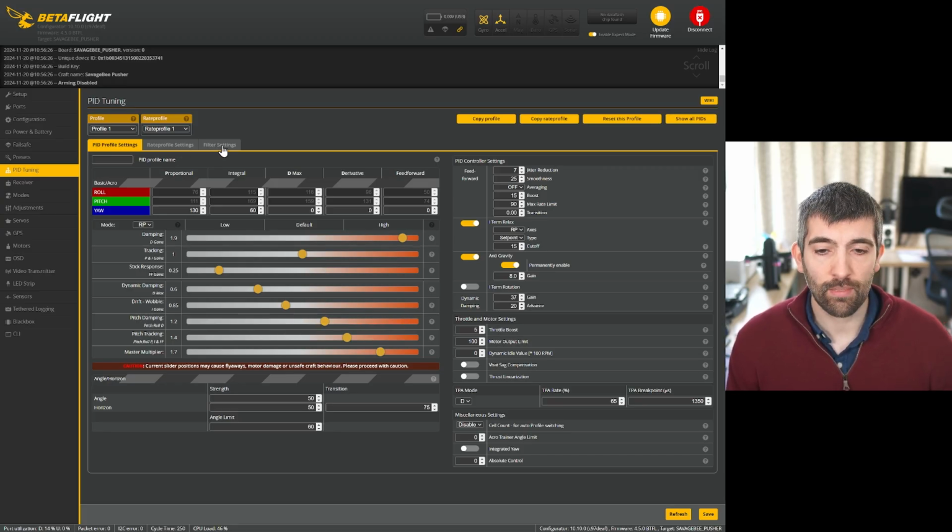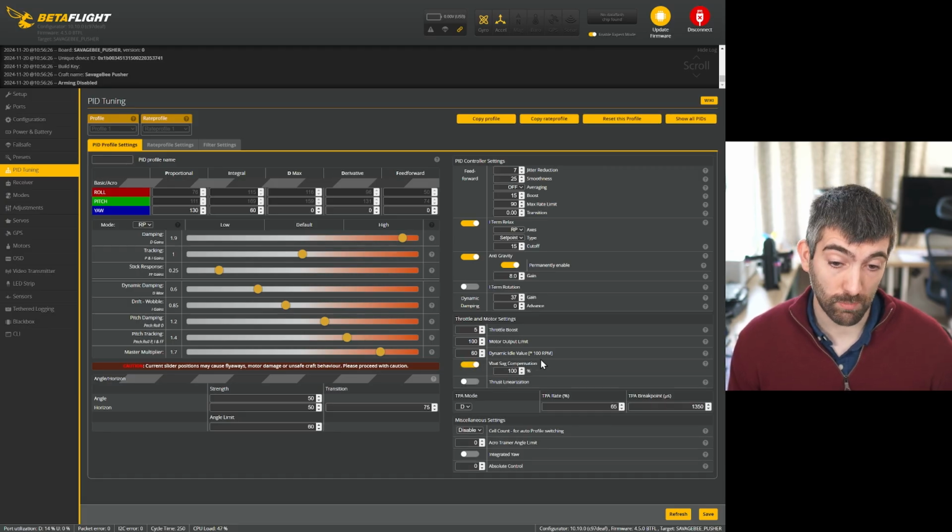If we have a look at the rest of the page, the Dmax, I would always set the advance on the dynamic damping to 0. We haven't got a dynamic idle set, and we always should have, and for a 3-inch drone it should be around 60. So we'll set that. We haven't got any VBAT sag compensation, which we probably should have because we're using a little 2S battery. We'll see a lot of voltage sag.